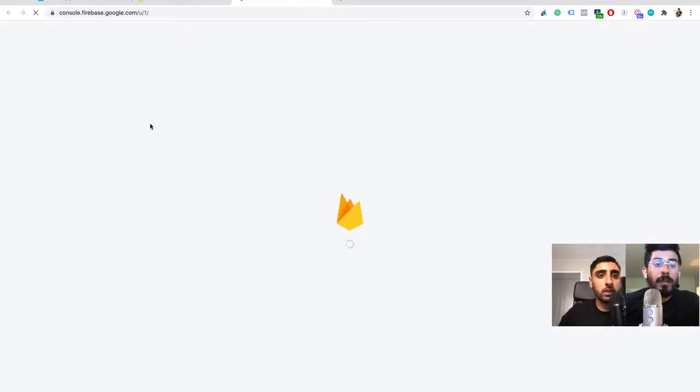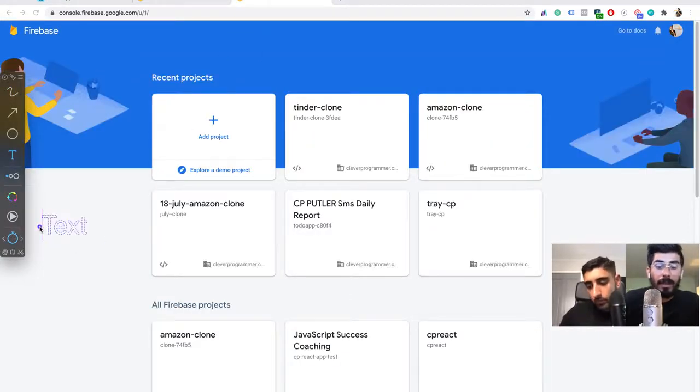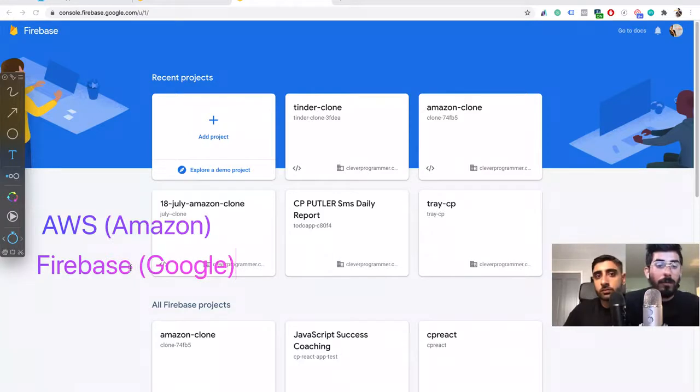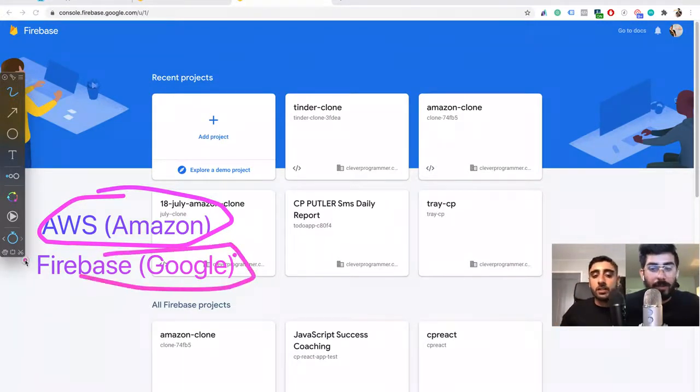If you guys have heard of something called AWS, Firebase is kind of like AWS, but AWS is for Amazon and Firebase is for Google. But Sunny, keep giving your explanation, because I think it's going to be more helpful to people. So a really good thing, Kazi mentioned AWS, guys, which we've all probably heard of. It's the most popular one that most people will be familiar with. Just think of Firebase as the super easy, user-friendly AWS, right? Yes, that's a good way to put it. They just make everything so simple.